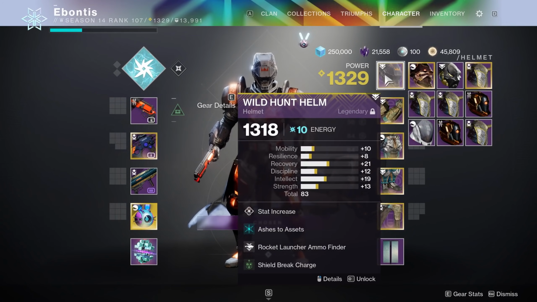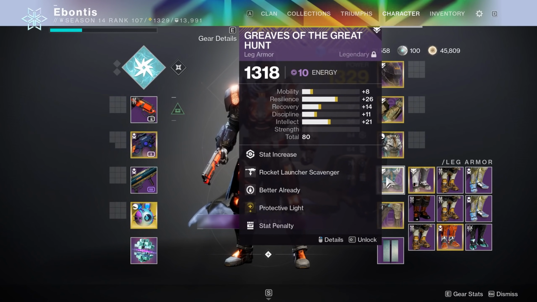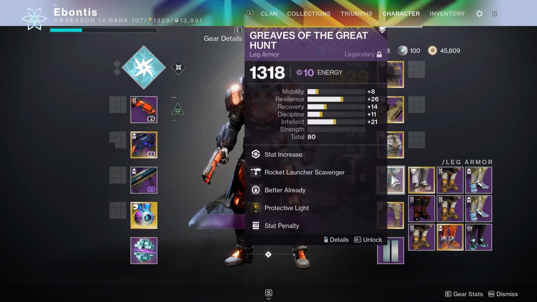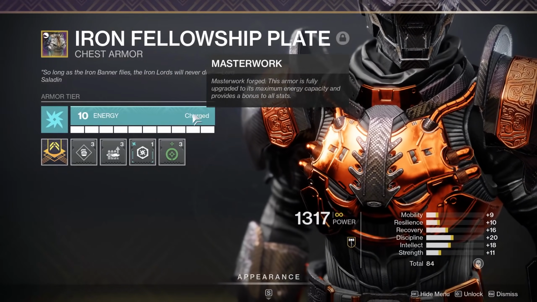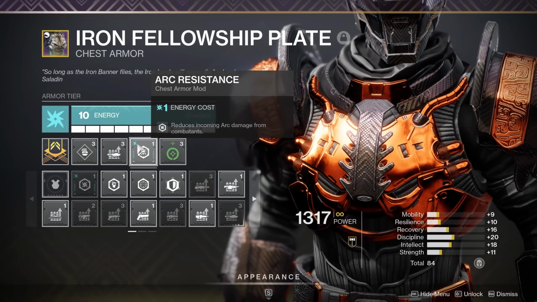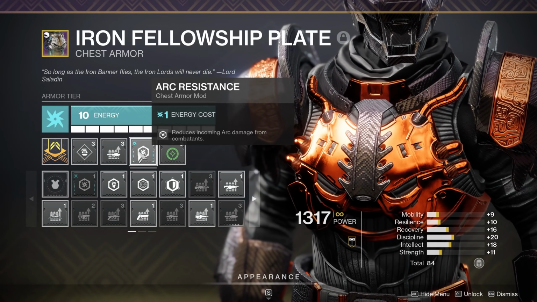Over here, rocket launcher ammo finder, rocket launcher reserves, rocket launcher scavenger. Whatever your heavy is, match your scavenger, reserves, and ammo finder every time. Always important. Now, if you have an energy chest piece that is arc, running arc resistance is not going to be a bad thing. If you have one that's solar resistance, also not a bad thing in here.